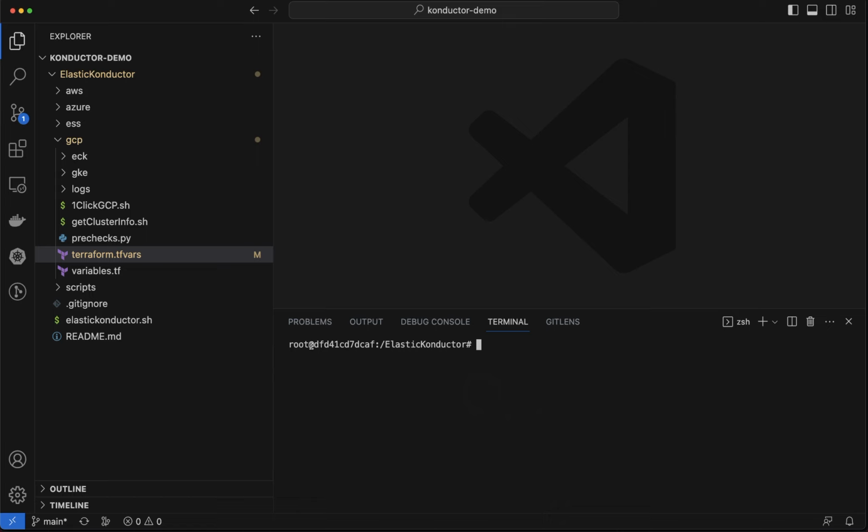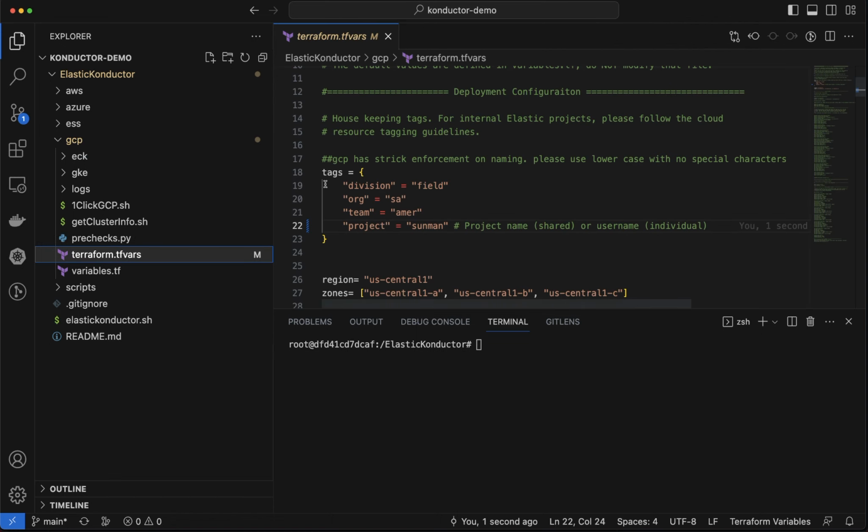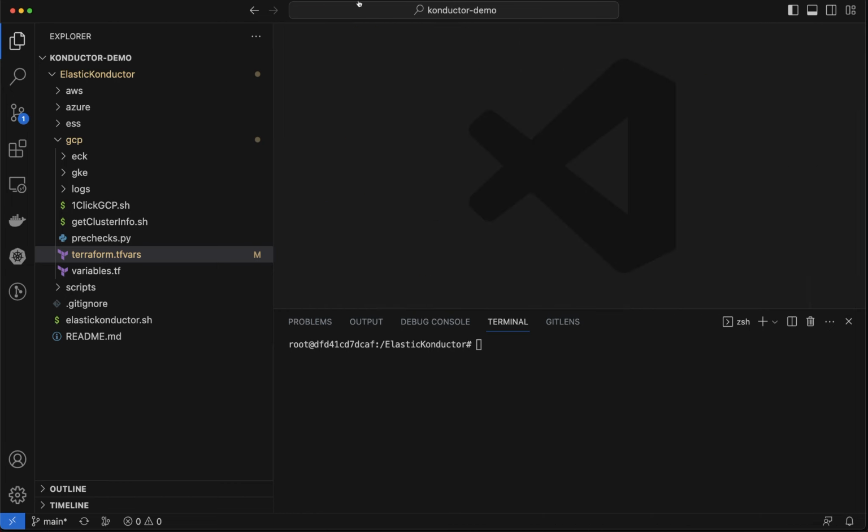I'm inside of it here. But again, I mounted my local file system to the container so I can manipulate my files outside of the container, which I absolutely love. And I validated that yes, I did set up my project name, which is what it's going to tag all my assets. So that's incredibly important. The automation will fail and say, hey, you haven't provided a username for the project. Here I call it Sunman, you call it whatever you like.